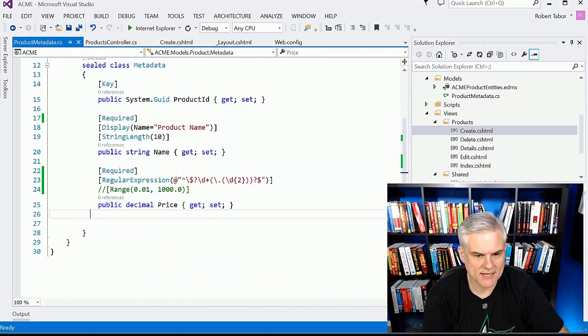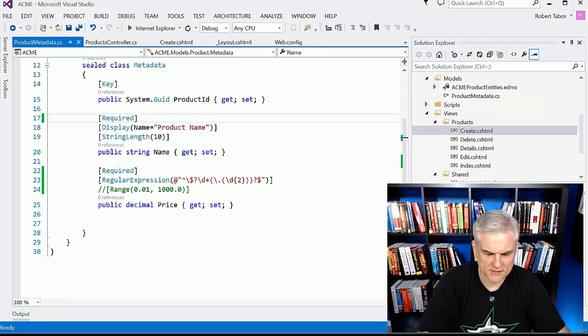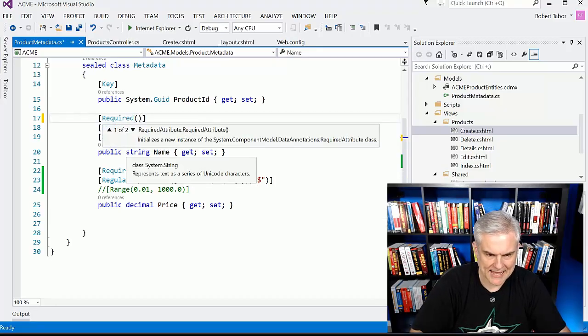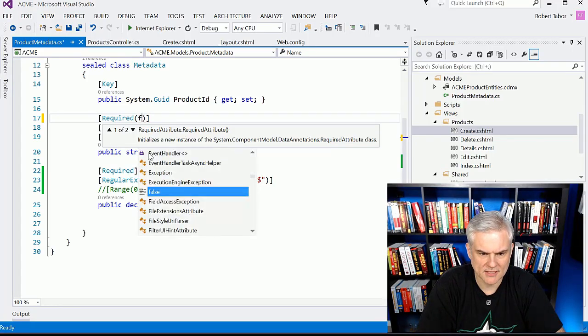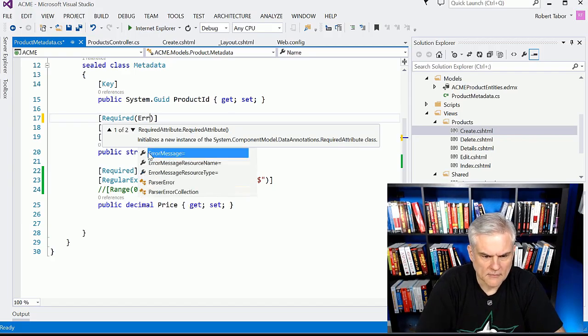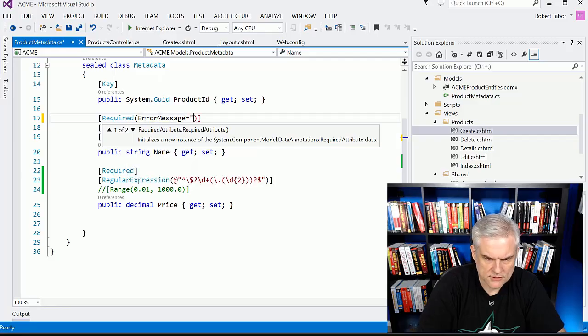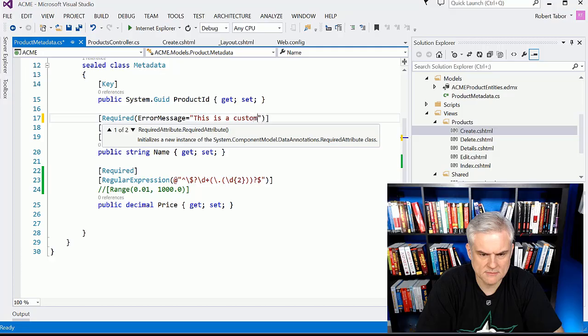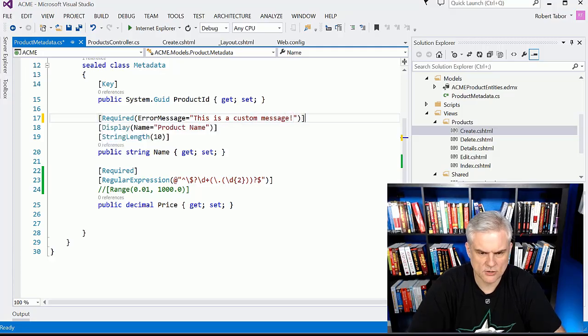So if you take a look at the product metadata, we could do this in the required field. We can add an open and close parenthesis after required, and then I think we have to do something like error message equals, and then in a string, and we can say this is a custom message, like so. Okay.